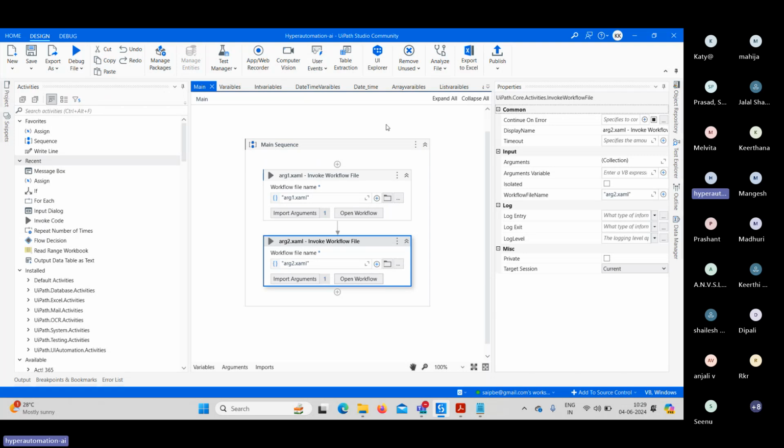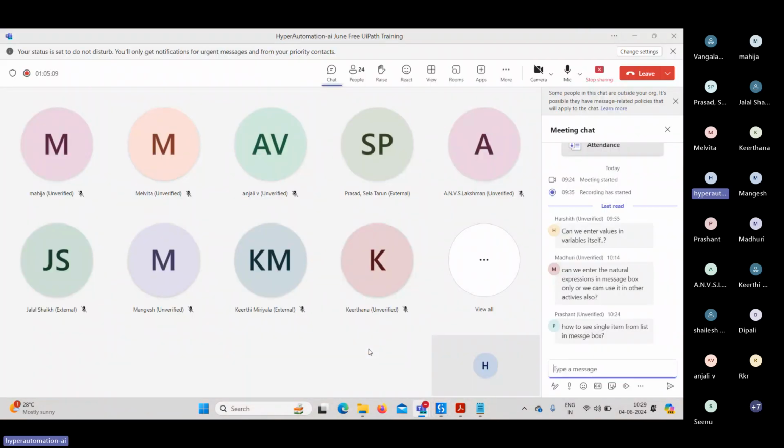So this is what we wanted to share in today's session in terms of variables, arguments, and the string methods. And we have seen two extra features, which are autopilot in trying to create the expressions and also the autofix feature, right? So any queries, please do let us know, or else we will wind up the session for today and get back tomorrow.